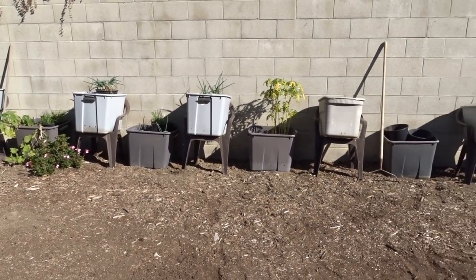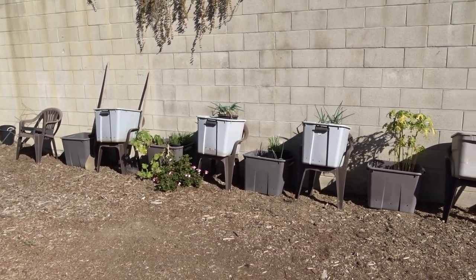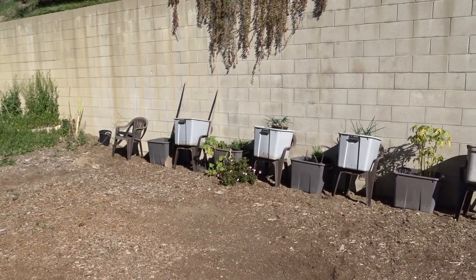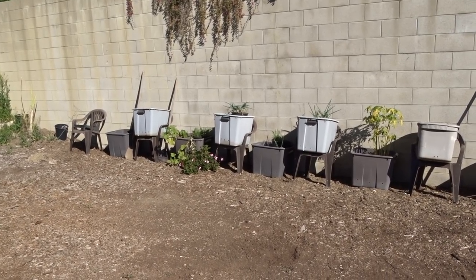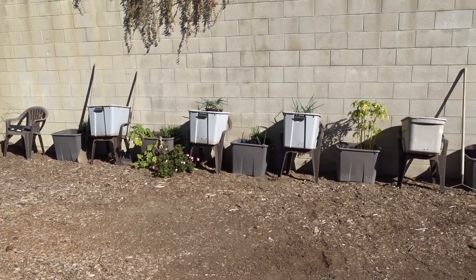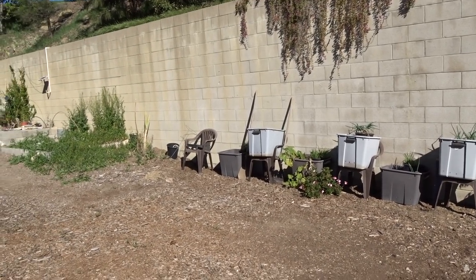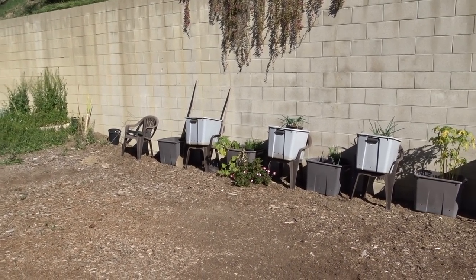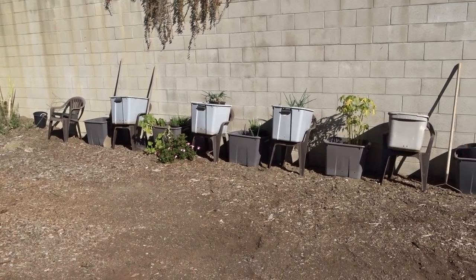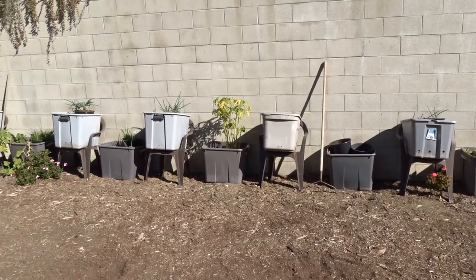Then I cover it with whatever matter I want — a little bit of potting soil or soil from another tote that broke down. It's going to break down in a matter of weeks, a couple months. You're going to create your own wonderful potting soil, your own compost, by simply layering like that. You got a lot of pine trees? Load the whole bottom up with pine cones. Pine needles don't break down that well but they're a slow release — chop them up if you want them to break down fast. Mix in green and brown and you will do great.